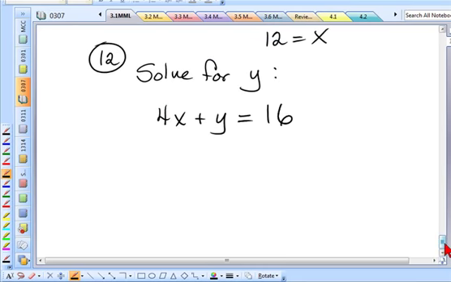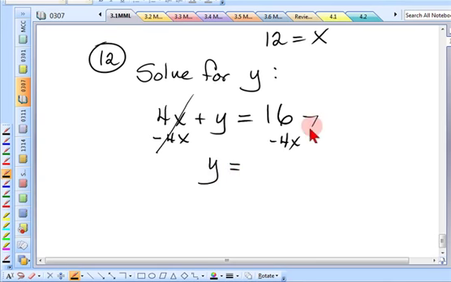I want to rewrite this so that it says y equals. I want y to be all by itself. So I look at the side that has the y, and I notice there is a 4x over here that I don't want here. I want to get rid of it. How could I get rid of a 4x that's been added to this side? Subtract it. I'm going to subtract this entire term of 4x. But if I do it to the left side, do it to the right. On the left side, it cancels out, and I must be headed in the right direction because my statement now says y equals.